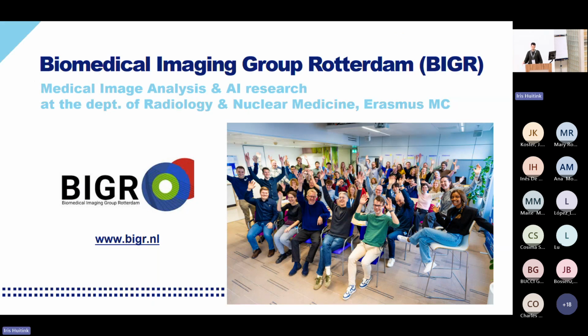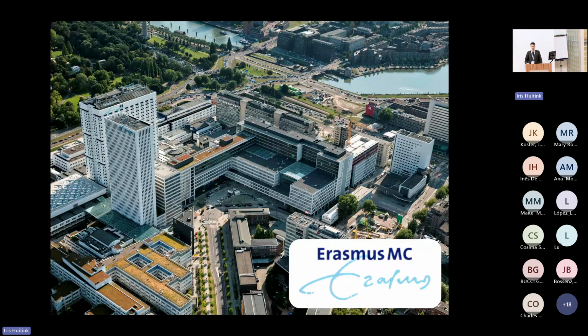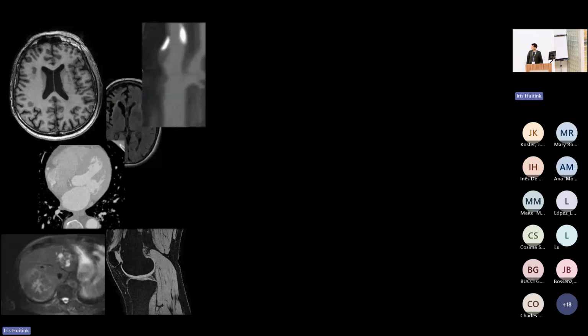This is my research group at Erasmus MC. It's a group of technical people, a very international group, and we are embedded in the Department of Radiology and Nuclear Medicine, developing image analysis methods using a lot of AI. Since we're in Amsterdam, let's show a picture from Rotterdam. This is the Erasmus Center, and we are there on the 25th floor of this tower. It's only 40 minutes by train from here.